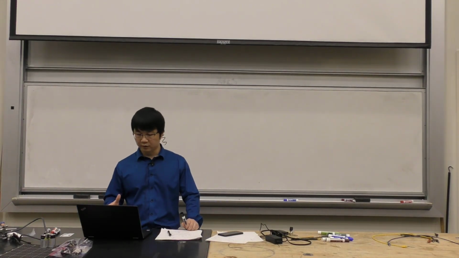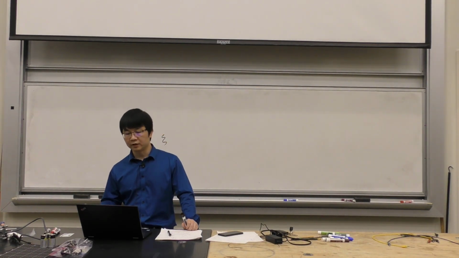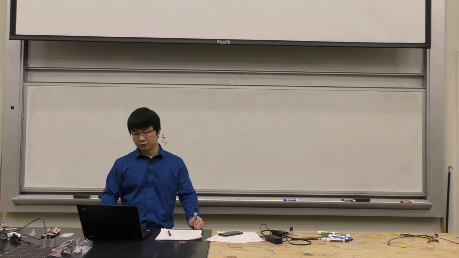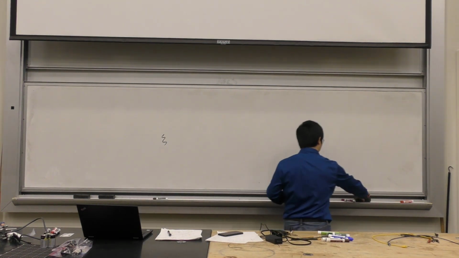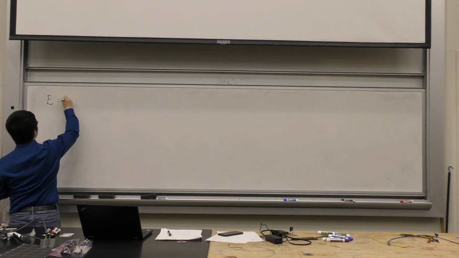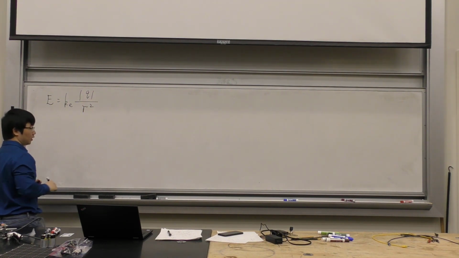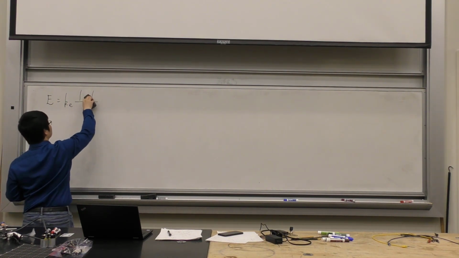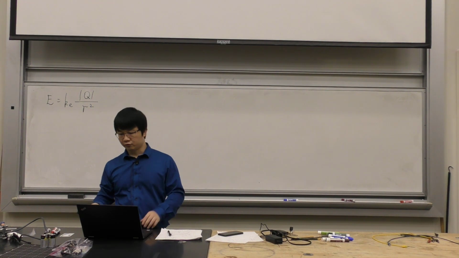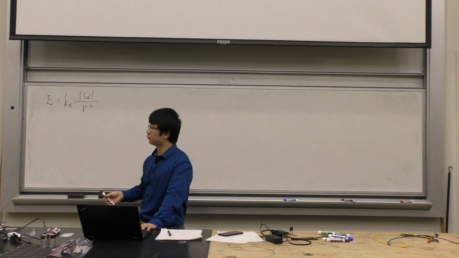All right, so last time we discussed how to find the electric field created by a group of point charges, right? So the theory is this. First of all, we learned for a point charge, the magnitude of the electric field is always this. K is a constant, Q, okay, let's use a big Q, but it doesn't really matter. And this big Q is the source charge. The R is the distance from the source charge to the point you want to calculate the electric field, okay?